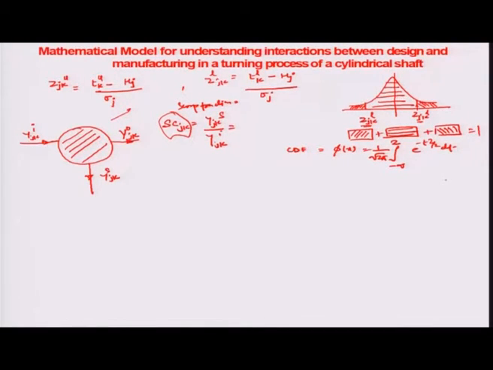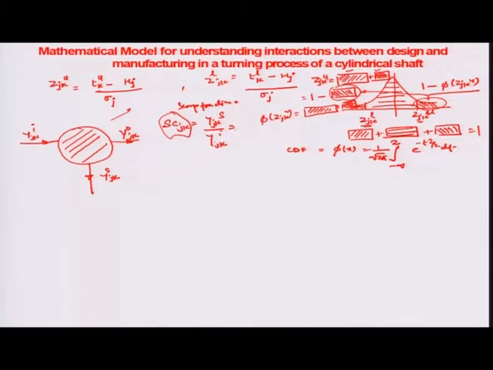In context of that, the total amount of rejects due to being unable to meet the upper specification would be 1 minus phi of z j k u. Simply speaking, phi of z j k u in this particular case would be the summation of both the areas, like this area as well as this area. So, this would further be 1 minus the area shaded here, at this particular corner, which is exactly what I am talking about, 1 minus that. So, phi of z j k u can be represented as the area here plus the area here, and we are talking about 1 minus that, which is this area. Exactly that is the reject because of being unable to meet the upper specification limit.